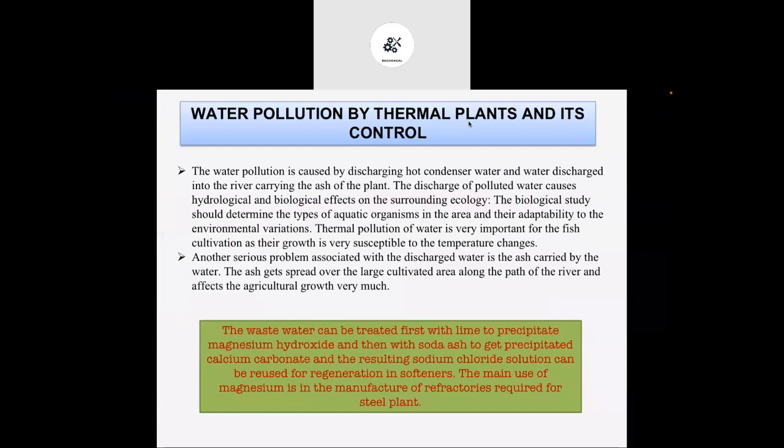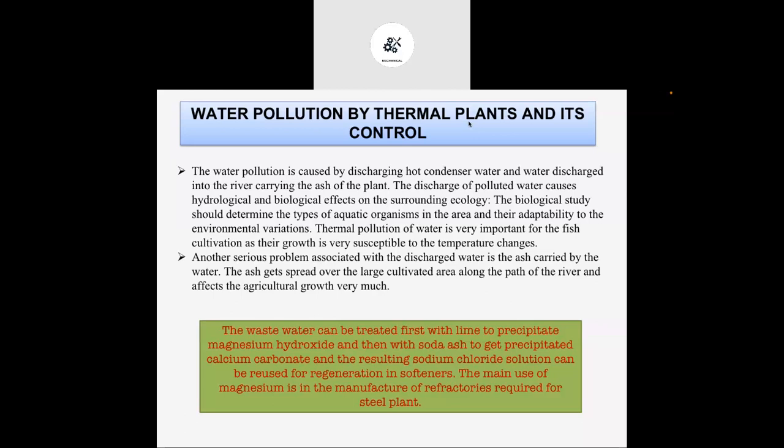Good morning. So today we are going to see the different pollutants. In the last lecture, we saw the introduction of the environmental aspects, unit number 3. So in this, we are first of all going to study what the different pollutants are and how thermal power plants affect the ecology or the surroundings through their particular pollutions.